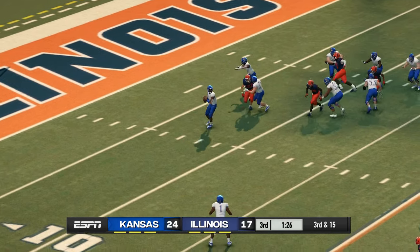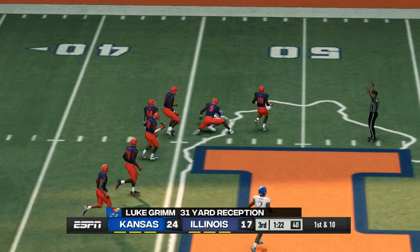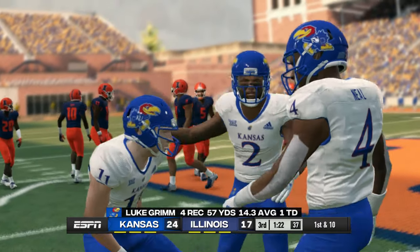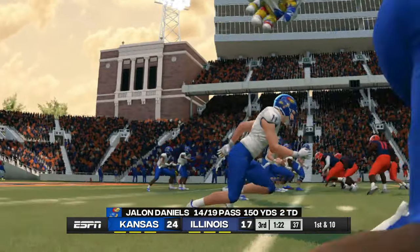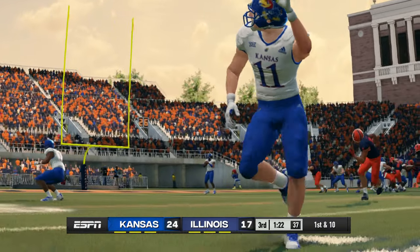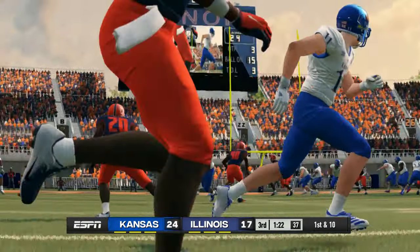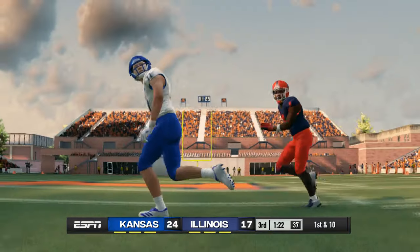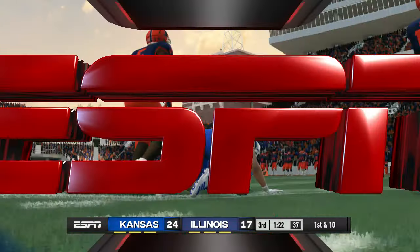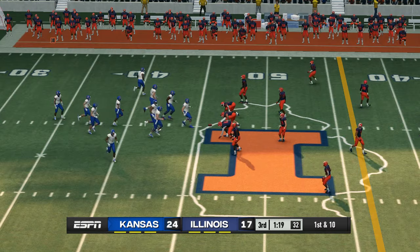He's on the run. Under pressure. Quick throw out to the receiver. Very clutch tackle there because this kid had some space. This quarterback doesn't seem to be having any trouble with the zone, does he? He recognized the receiver was behind the coverage and he found him with a perfect strike. That's nice passing for a first down. It's first down and 10 now after picking up some great yardage through the air.